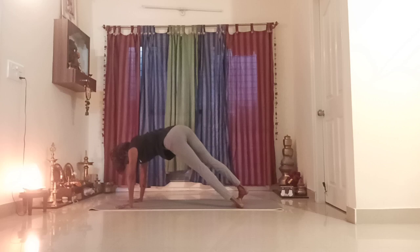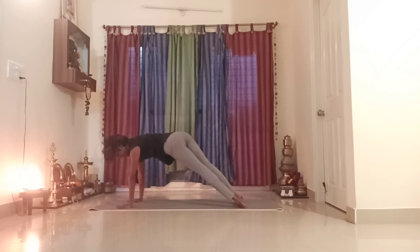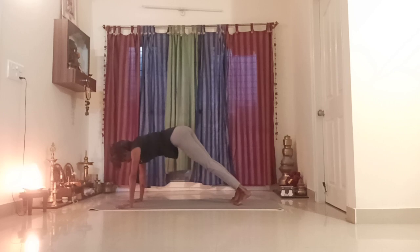Exhale, dropping the heels towards the left side. Keep the hip lifted and slowly turning the chest up so that it's facing towards the mat. We'll stay there for 5. 4. Straighten both knees up. 3. 2. And 1. Inhale, come back to center.